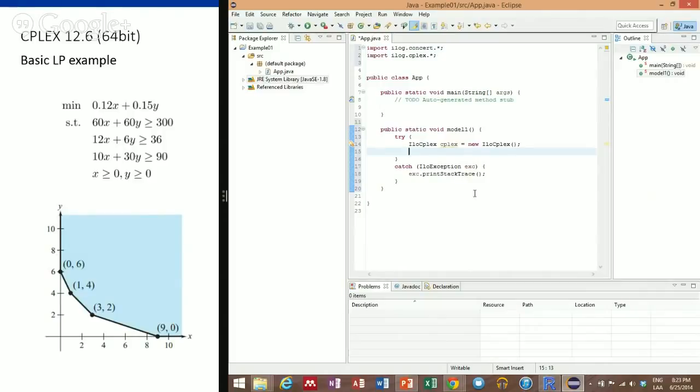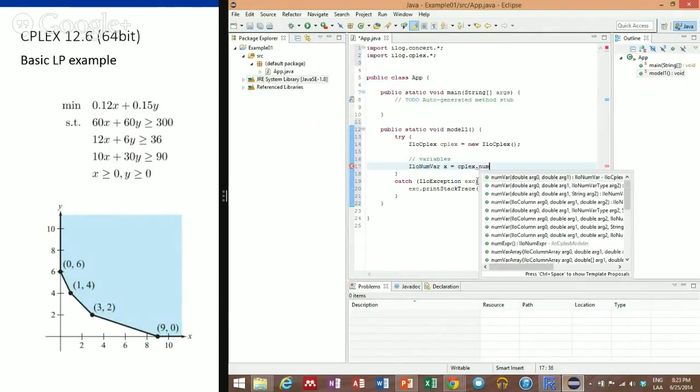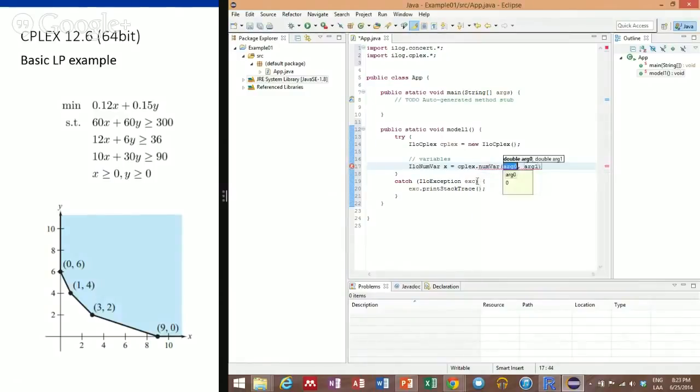Okay, so let's go ahead with defining some variables. We have X and Y. Remember that Java is case sensitive, so you really need to pay attention to the upper and lower cases. This is going to be a CPLEX number variable. It goes from 0. In this case, we see that it's positive, right?